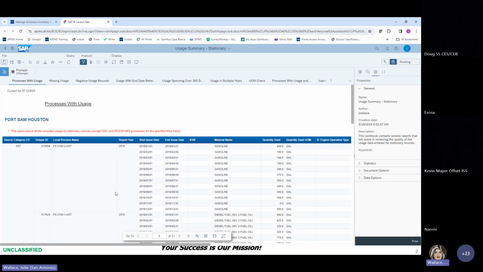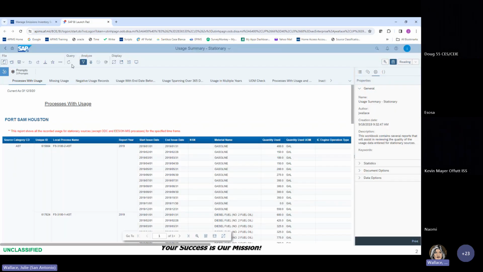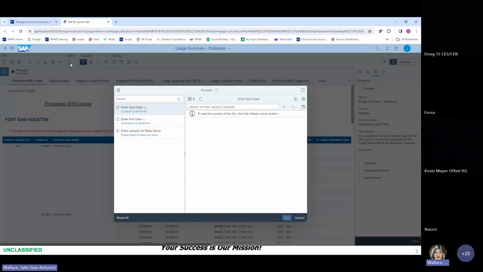Now, when you come into this report, it is going to have the data for the last base that ran this report. So you notice the base name here does not match my base name. So be aware of it. The first data that you see will not be your data. You need to hit the refresh button up here at the top.